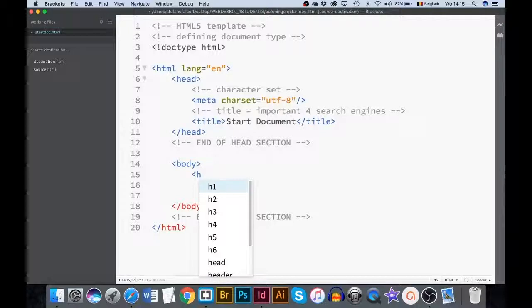In the drop-down menu, we can choose 6 levels of headers, going from H1, the most important header, to H6, the least important header. For this exercise, choose header 1. Press Enter, type in the greater than sign, and by default, Brackets closes the tag. So we have our H1 begin tag and our H1 closing tag. Between the two tags, we type in our content.